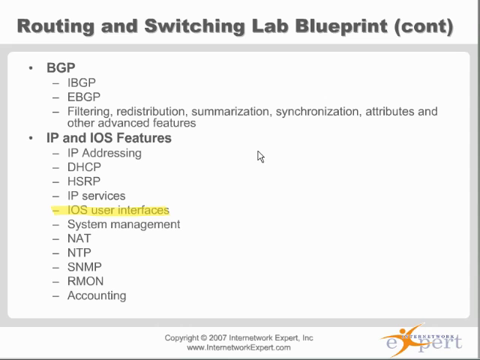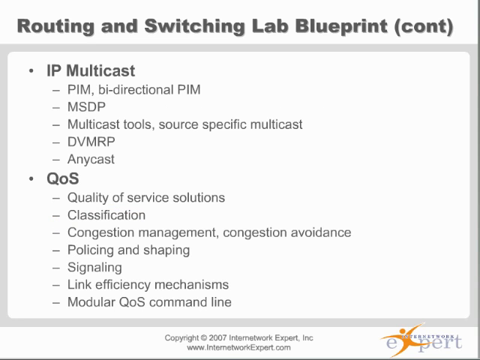These are non-core portions of the CCIE lab — you could skip NTP and still pass, but you can't skip OSPF, frame relay, or Ethernet switching. You could skip system management, DHCP, and many IP services features, but not all of them, because you can expect maybe 30-40 points tied to non-core features like QoS, DHCP, various IP services, NTP, and RMON. For QoS — which is listed as non-core here — don't focus on advanced portions until you're solid on the basics. And we've already talked about multicast and PIM.